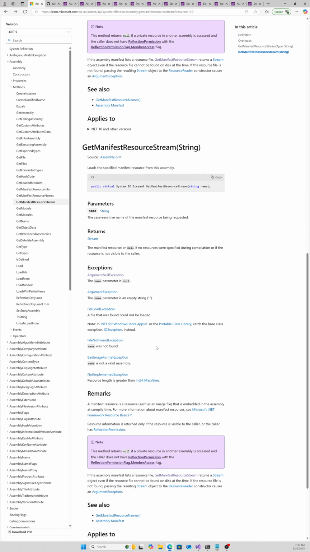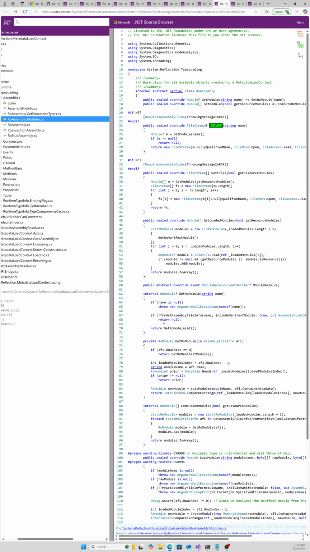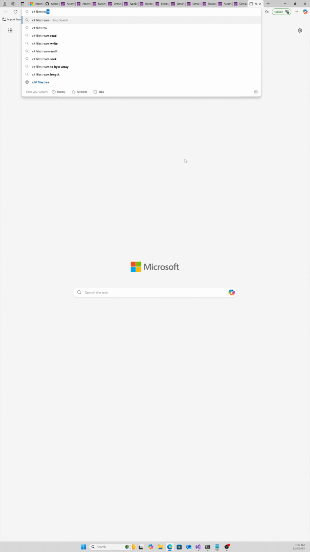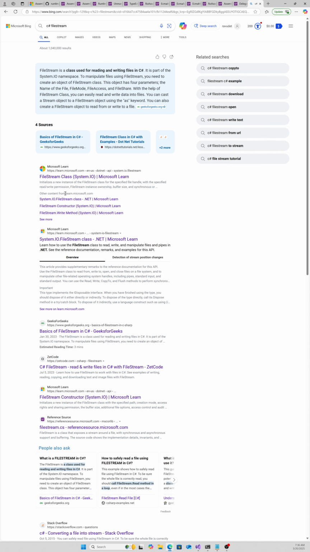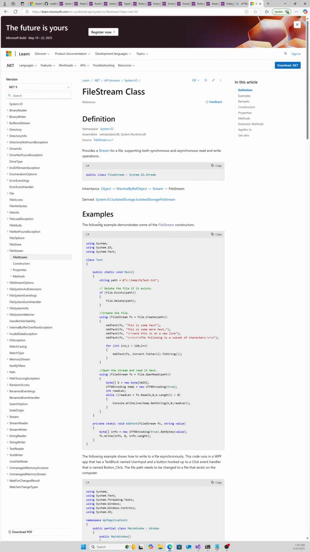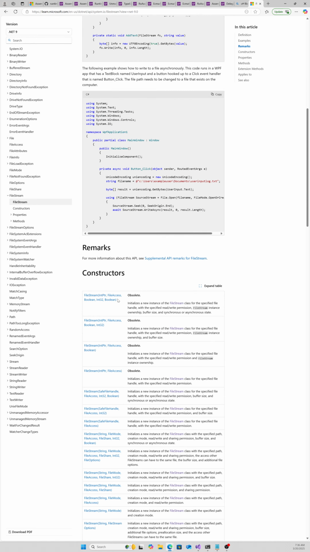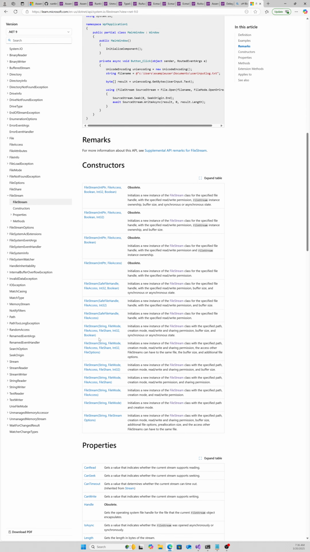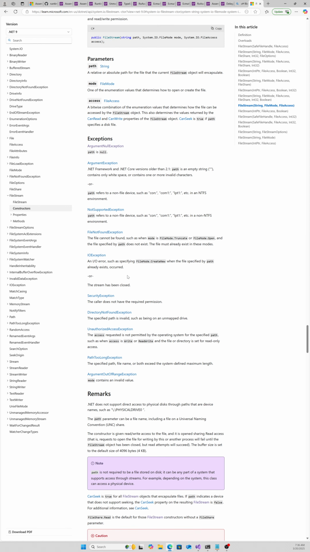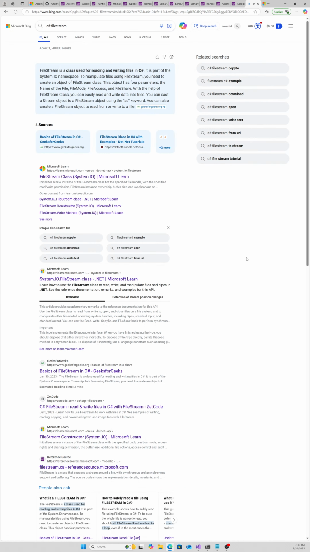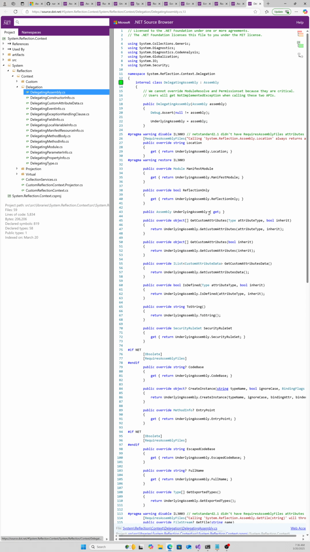FileLoadException. I don't think there's a FileLoadException here. Okay.